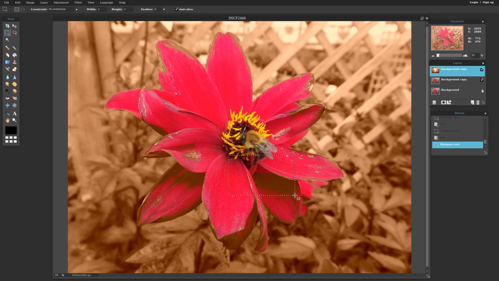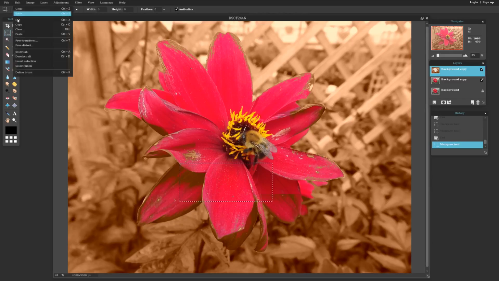I'm going to carry on doing this, and be careful to stay within the image, cutting each time.